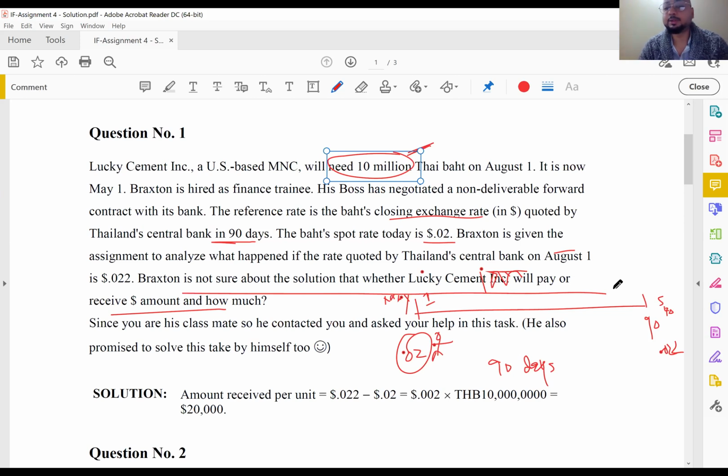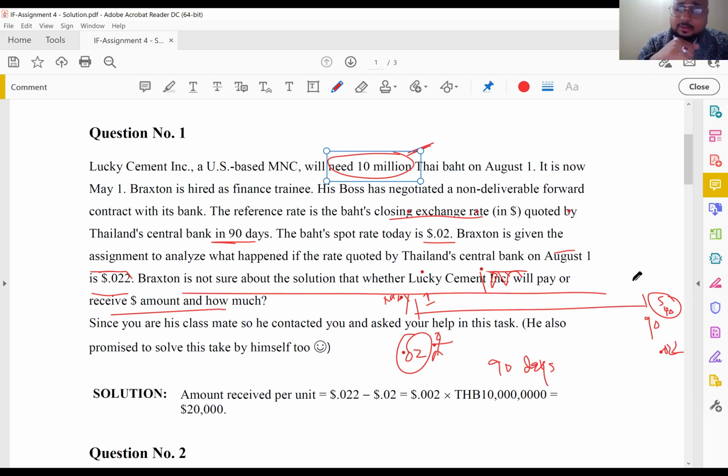So the solution is here. Did you notice that one thing is missing? That is the future rate. They enter into a non-deliverable forward contract, and what is the nature of a forward contract? You must have two parties, buyer and seller, you must have a reference point, and you must have a future or forward rate. So if this kind of question occurs, assume the 90-day spot rate is your forward rate.